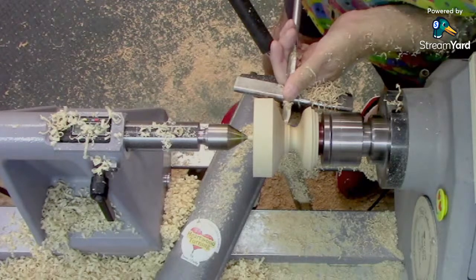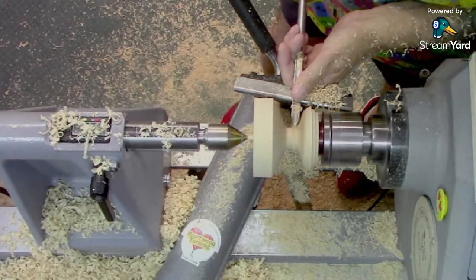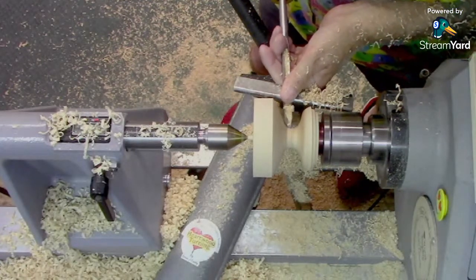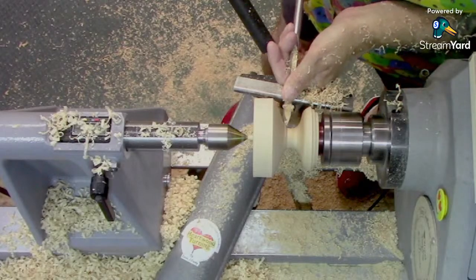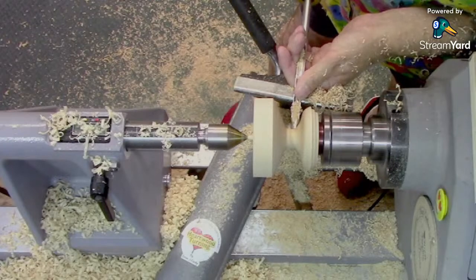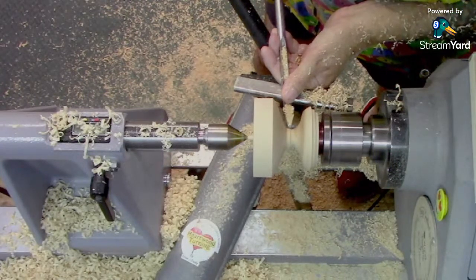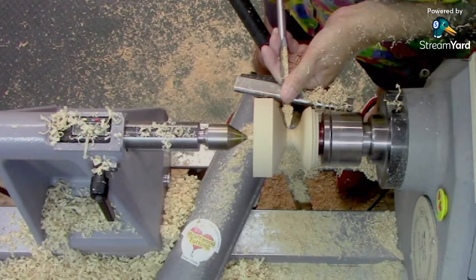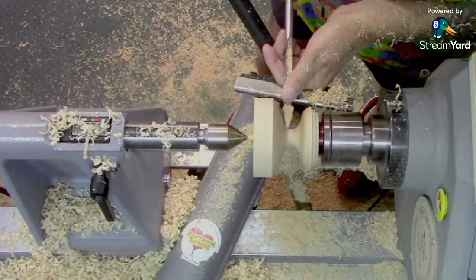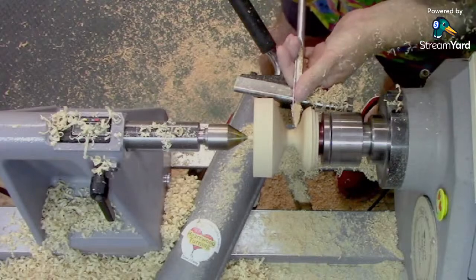Lewis is correct. This needs to go in a bit more. It needs to be a bit thinner. Make that a lot of sand there. Try not to have a flat cove on the bottom. I'm trying not to. Try and get this to blend back out again now. That's better. It could be a little bit thinner, so just keep taking a little bit more. And just a little bit there.